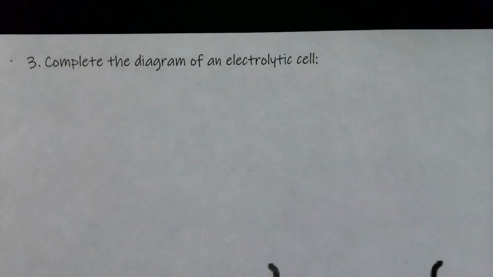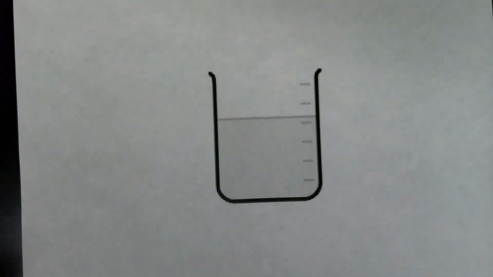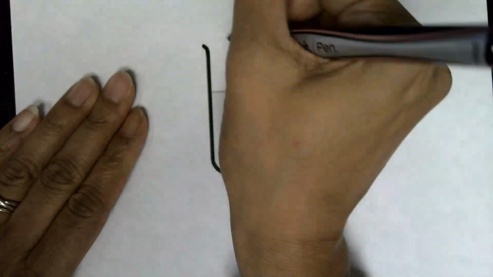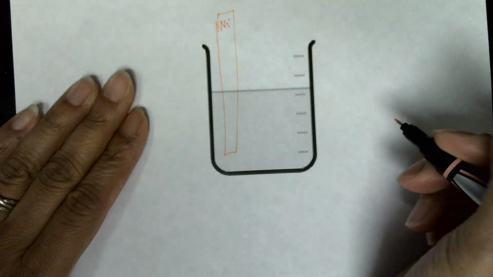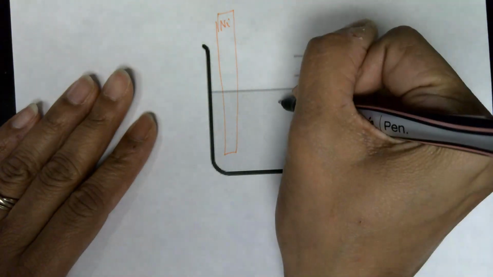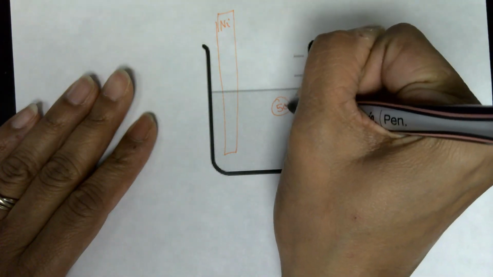All right, moving on to the next one. So that one takes a lot. So my apologies. But this time we're dealing with the electrolytic cell. So the electrolytic cell is when we might be copper plating a nickel. So in here, I might have a nickel electrode that's solid, and I might have like a nickel coin.